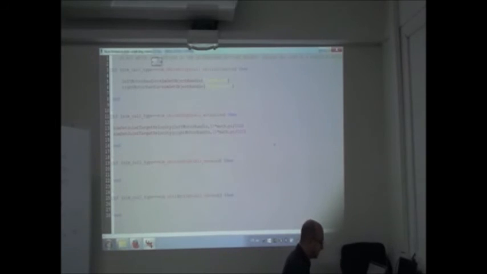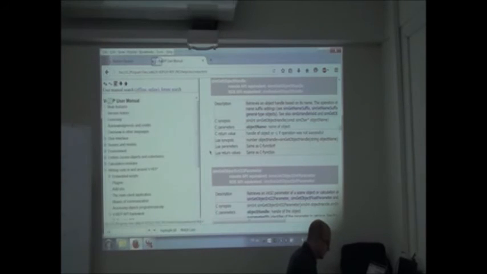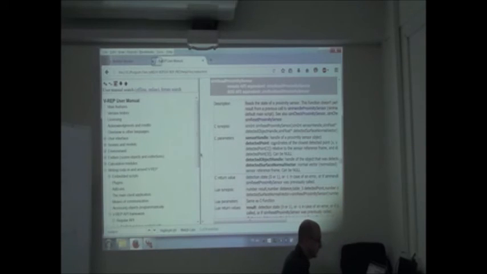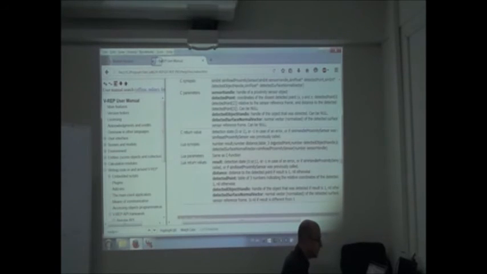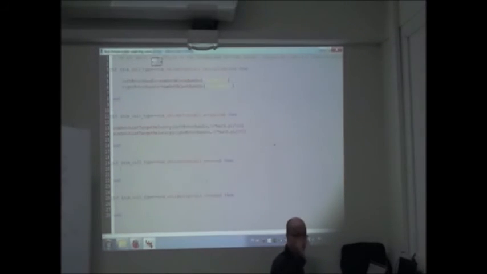Let's find out if there is something called read proximity. Oh yeah, read proximity sensor. Here we go. We have a function called sim read proximity sensor that reads the state of the proximity sensor and returns 0 or 1, returns eventually a distance and even detected points. Okay? So we just want to know if we detect something or not.